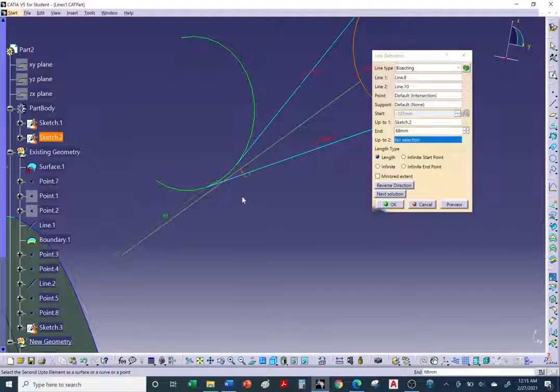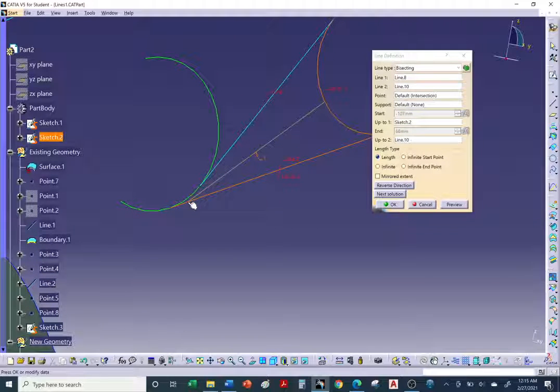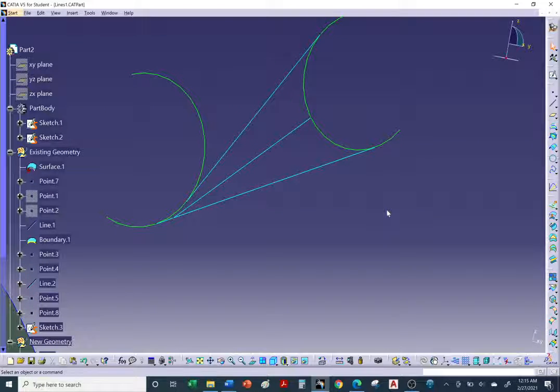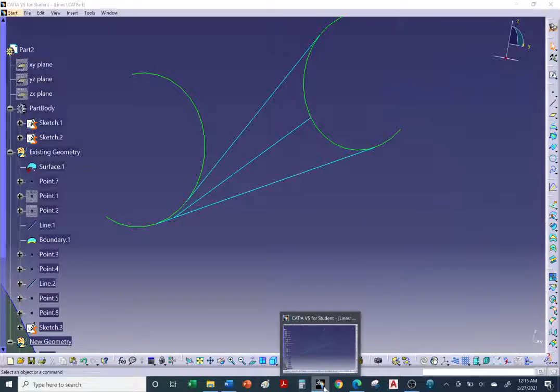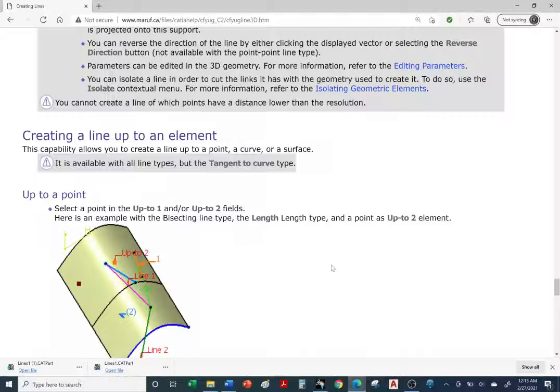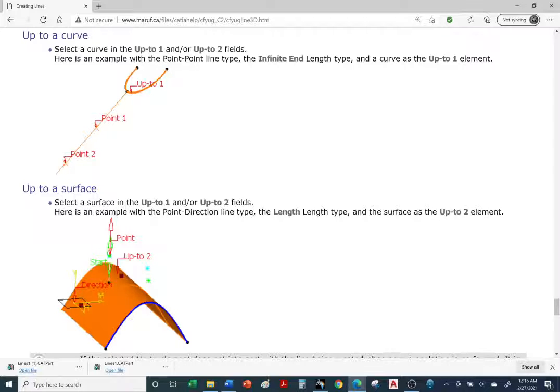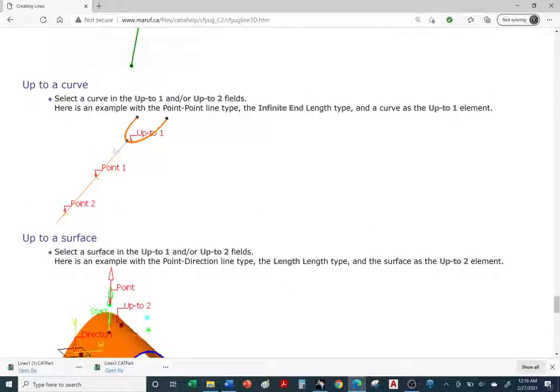And same thing on the opposite side. Let's say you wanted it to end on this element. You don't want this excess. So we can pick this option and say, on this, going in the opposite direction, let's stop up to this element, and there it is. See it stops there, and okay, that's up to element. Pretty cool. Comes in handy. Let's see if there's anything else I wanted to cover in this. And again, you can also go up to surface. Up to element, up to surface.